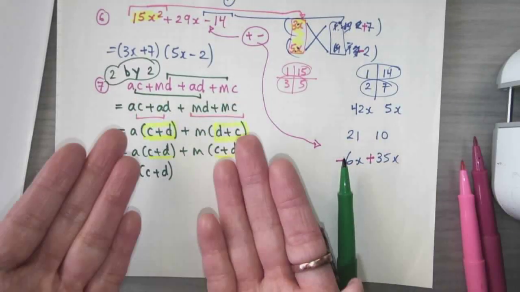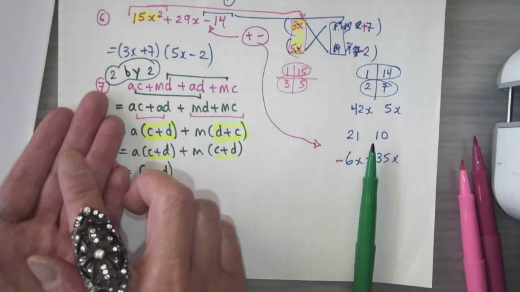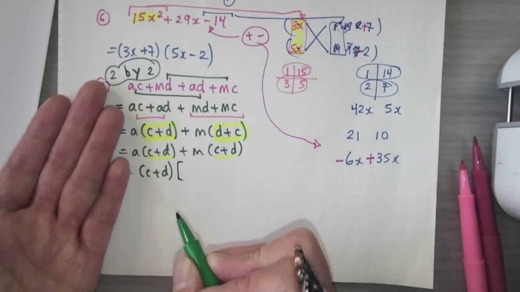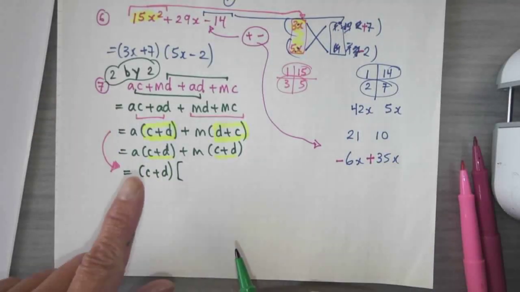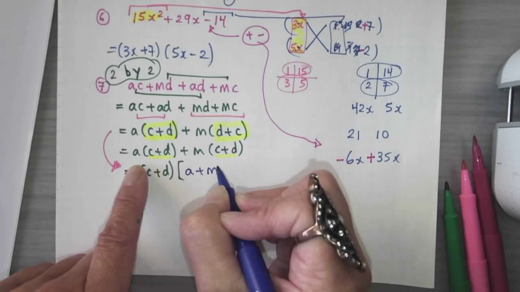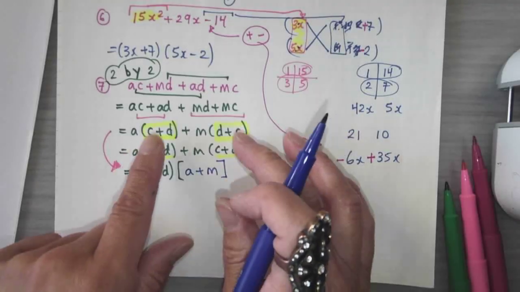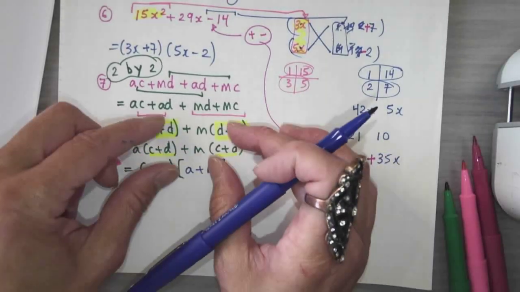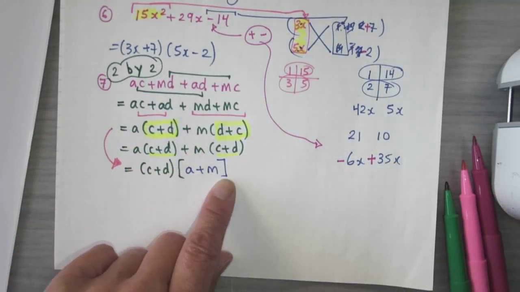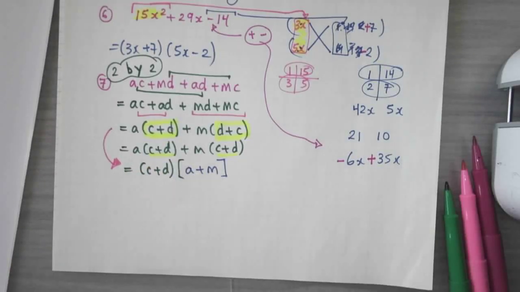So it's like you're picking things out. These are two groups, two terms here. These two groups are both donating to you in your finger the c plus d. So you're going to pick this one up, put it to the side. This one also, put it to the side. It feels like you have two of them, but you both donated the same amount. So on the side, you're just going to say you each donated a c plus d, and I'm hanging on to it here. What I have left over is a plus m. So we grab that one. You grab this one here, c plus d, and you see I'm going to grab it from both of you. We're going to put it to the side, and look, c plus d times a plus m.